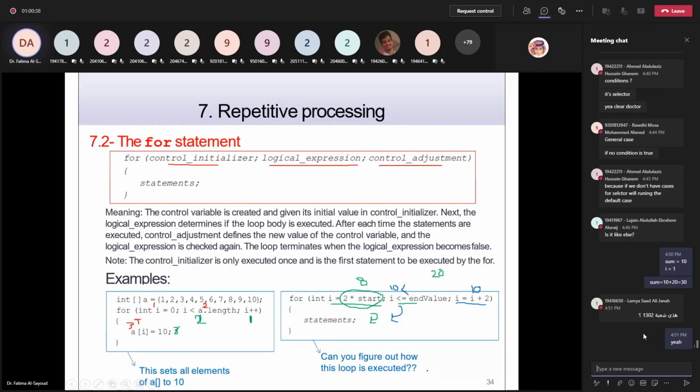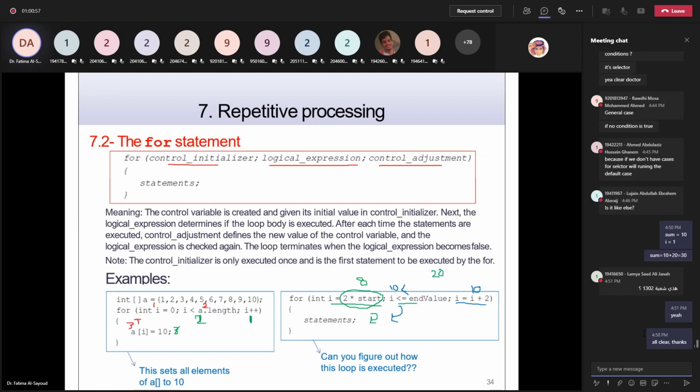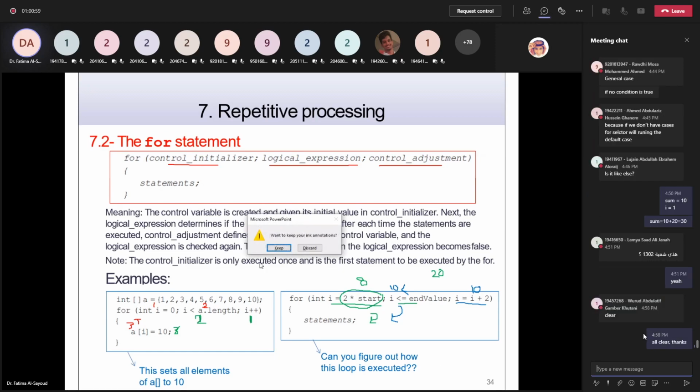So this is the end of the previous meeting. Any question about this part, guys? If not, we will go with the second meeting.